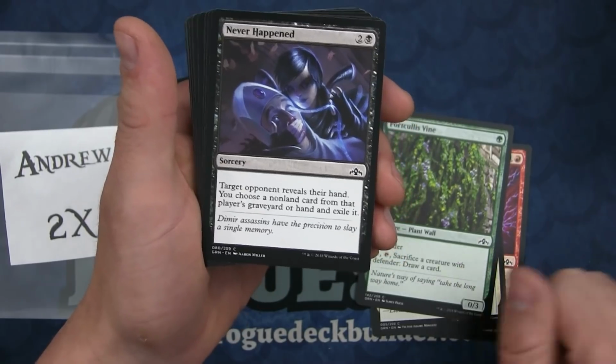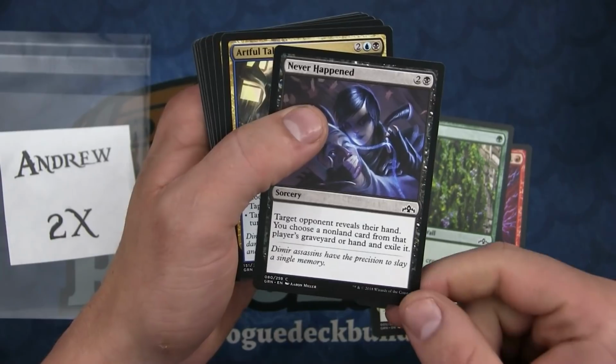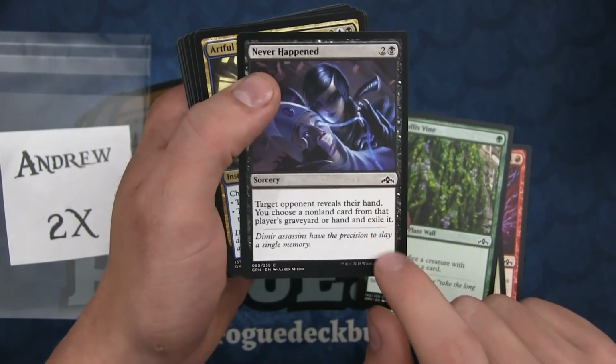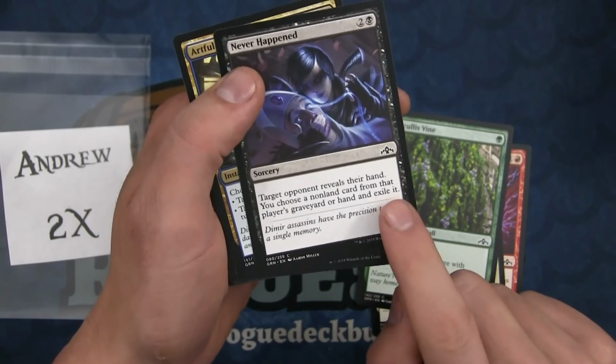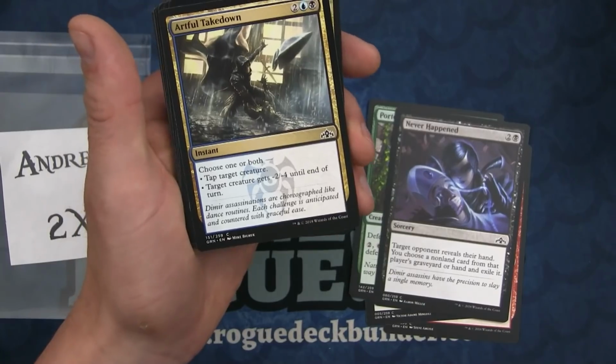And what a name. Target opponent reveals their hand. You choose a nonland card from that player's graveyard or hand and exile it. So it's just strictly better than Coercion? No, there's a card that did this back in one of the Innistrads. Yep, so these actually have seen sideboard plays before.